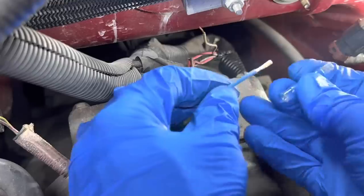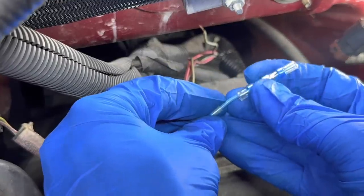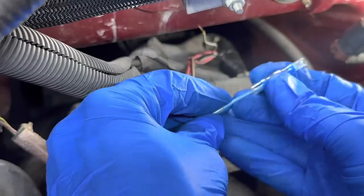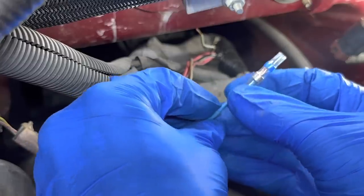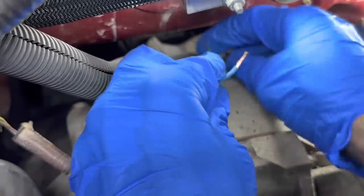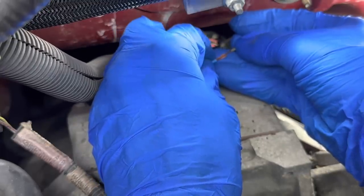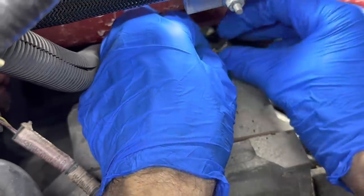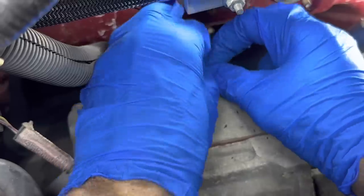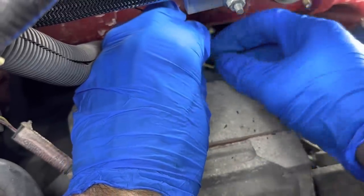Okay, let's get this next one set up and ready for heat shrinkage. I'm gonna go all the way in and over. Hang on, cut that off real quick. Not yet with the heat. I hope you guys can see what I'm trying to do here. Shove that in. See how one wire is just inside of the bunch of the other wire? It's been inserted.